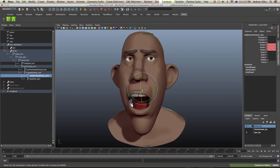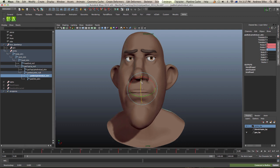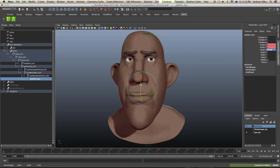Then we've got the lip individual down the bottom. So you can see that sort of working. I'm just going to reset this to be zeroed out, and then we can see the bottom with the individual control. Come over to the side and you can sort of see that nice squash and stretch happen there. And then we've got just the bottom joint by itself, and there's a little bit of squash and stretch happening there as well.